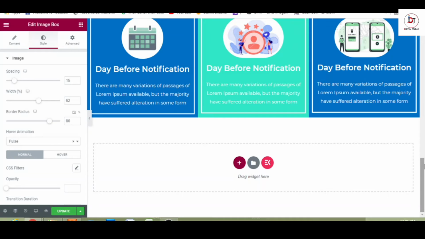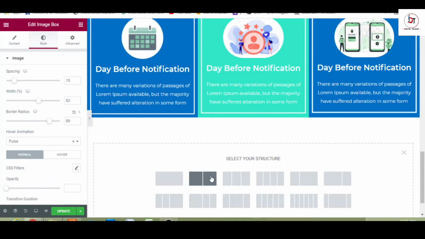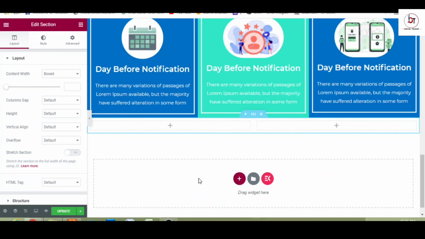In this section, again we want two columns. Let's add the content.